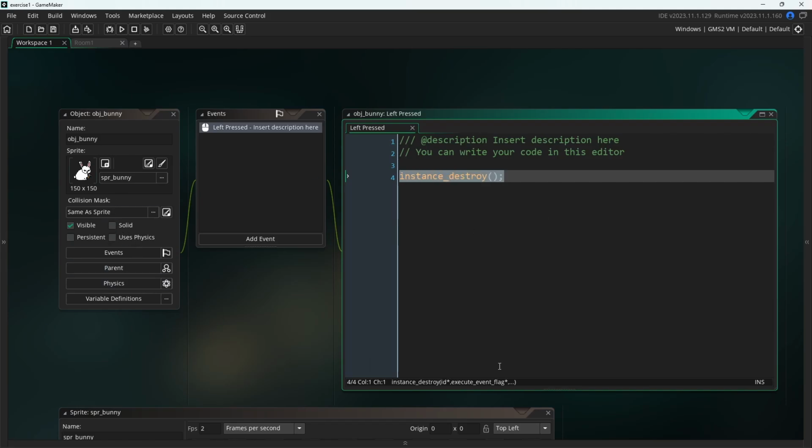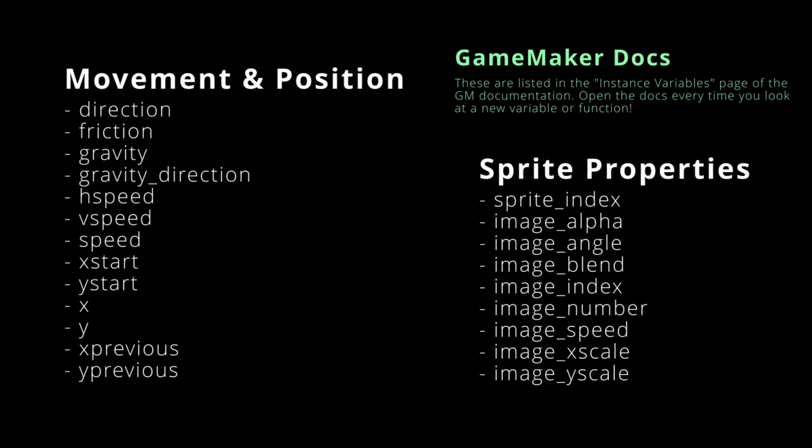Now, there are a lot of properties that you can kind of play with here. So I'm going to just show a little short list of properties that you can set and have a little bit of a play with. So if you wanted to change its scale when we click on it, if you wanted to change its sprite into something else, you could do it by playing with these variables. I am going to actually change its speed and direction to get it to move. So these are what's called a built-in variable in GameMaker. So these are variables or properties that all objects have. They're not necessarily using them, so they're not necessarily moving right now. All objects by default, for example, have a speed and direction, but they start off not moving anywhere. So we're going to change that for the bunny. We're going to move the bunny, get it moving when we click on it.